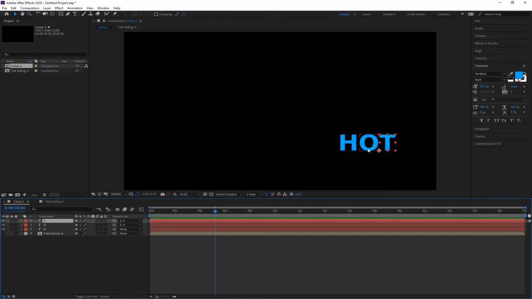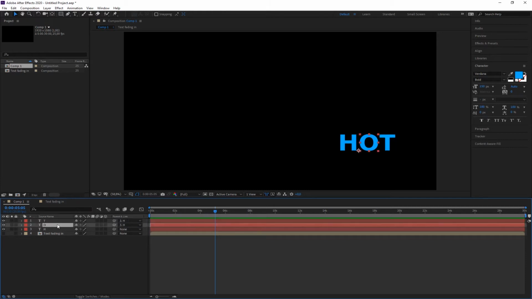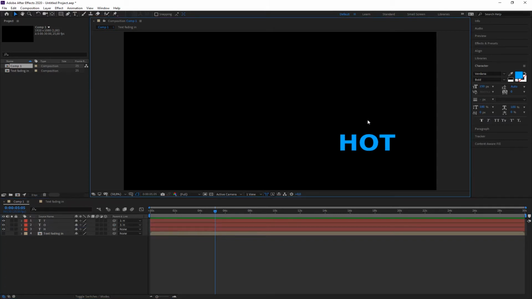If you don't know the layer's name, when you are on the selected letter O, you could also use the pick whip that is placed next to the parent. You can take it and drag it onto letter H, then it will write the same thing. So now all the transformations that I place on my letter H will also be transferred to the 2 others.